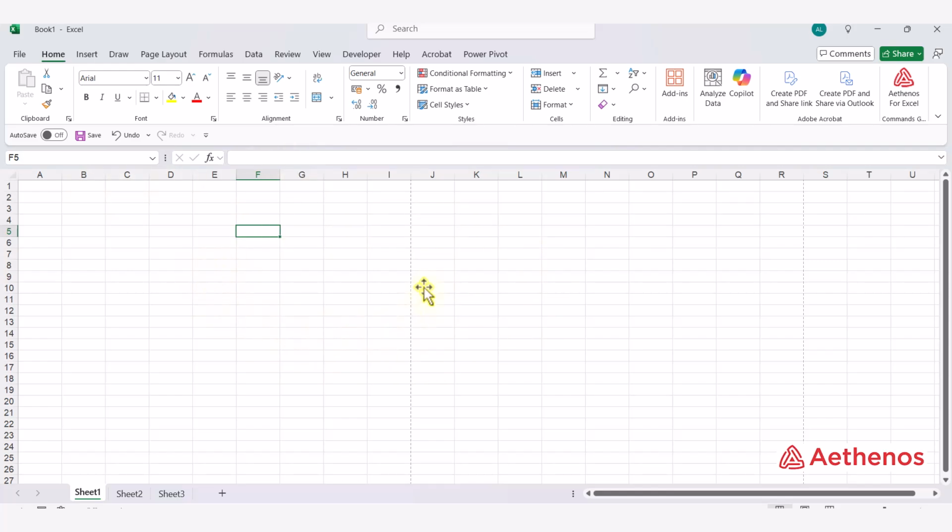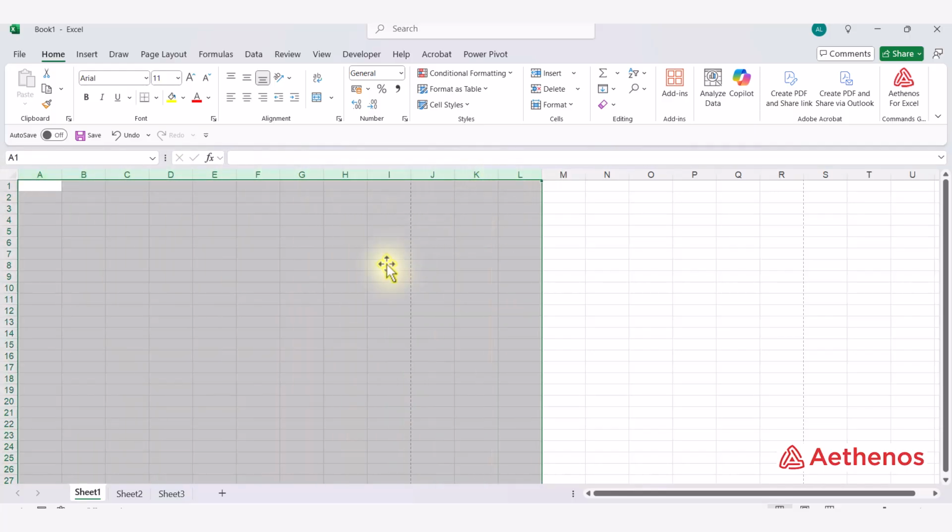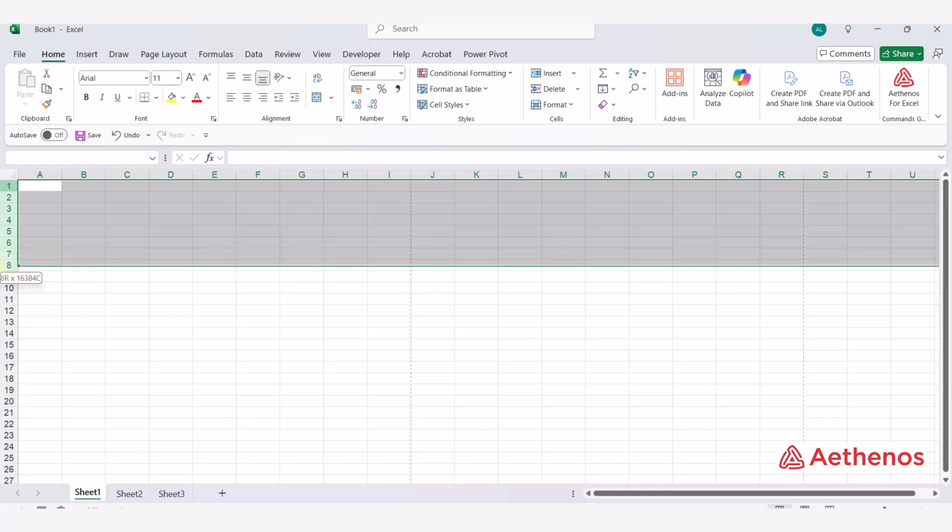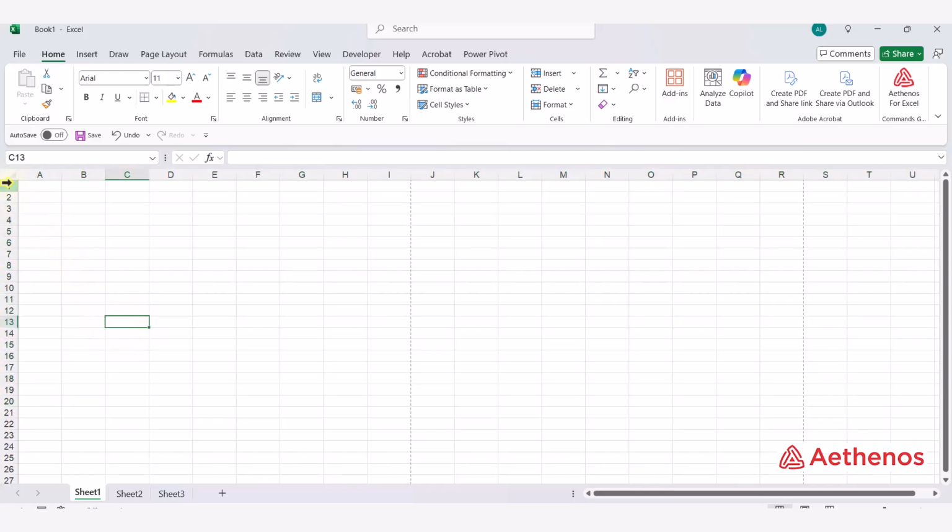Underneath here is called the worksheet, and it's called the Excel grid as well. The grid has columns going across, and on the side we have what are called rows. Row numbers go from 1 onwards, and the column letters go A, B, C, D, and so on. Each of these rectangles that you see is called a cell. These cells are where you can input data and do formulas and functions.